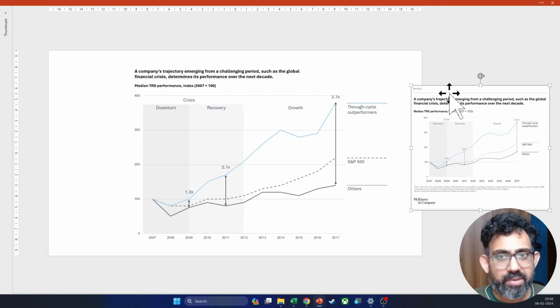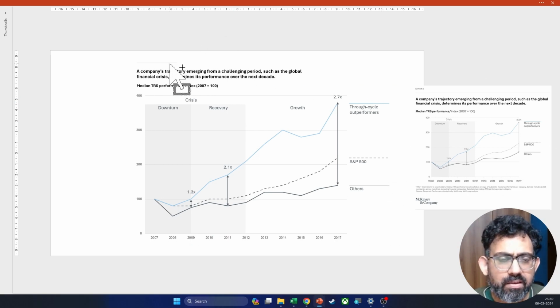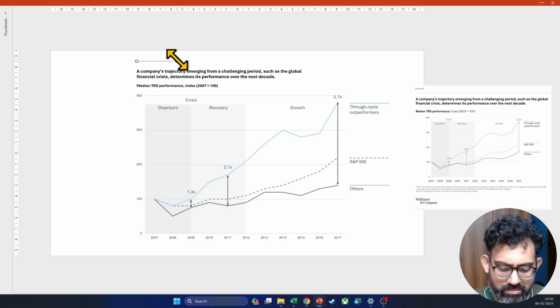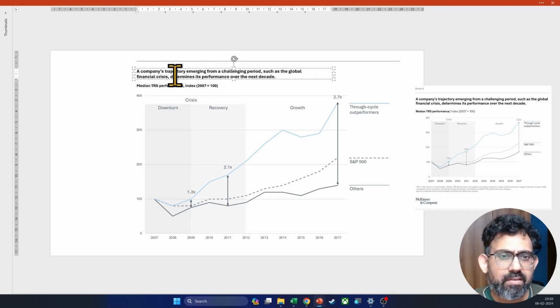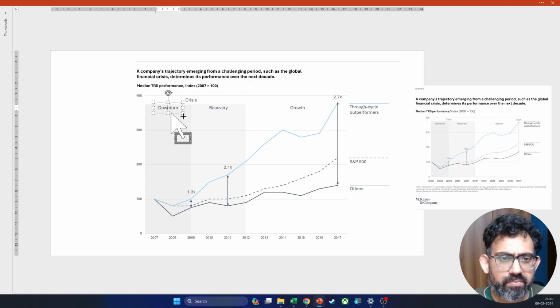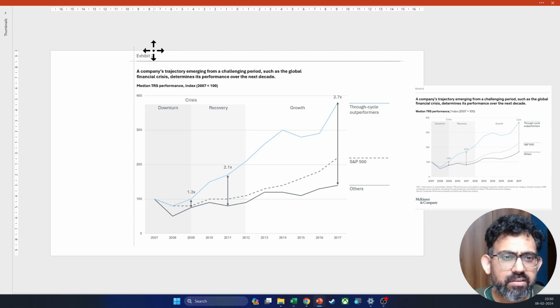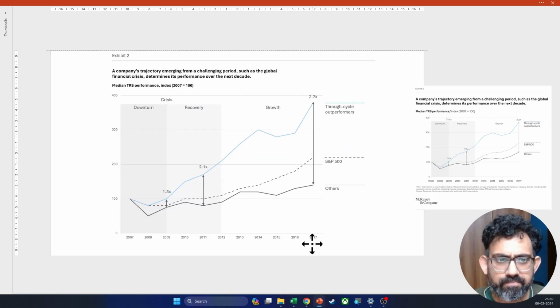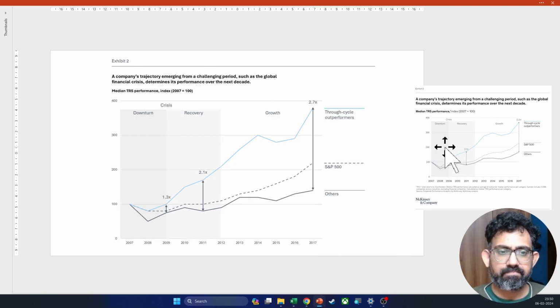We need a line at the top and exhibit 2 written. So I can just copy this line, keep it here, increase the width, and now we want to say exhibit 2, shift it to the left, and I think that's pretty good.